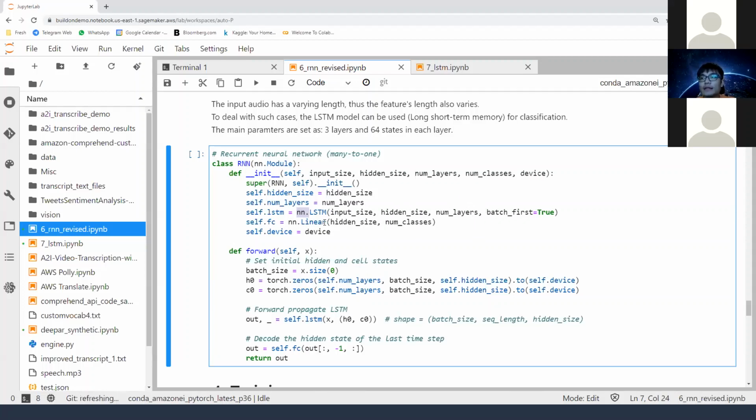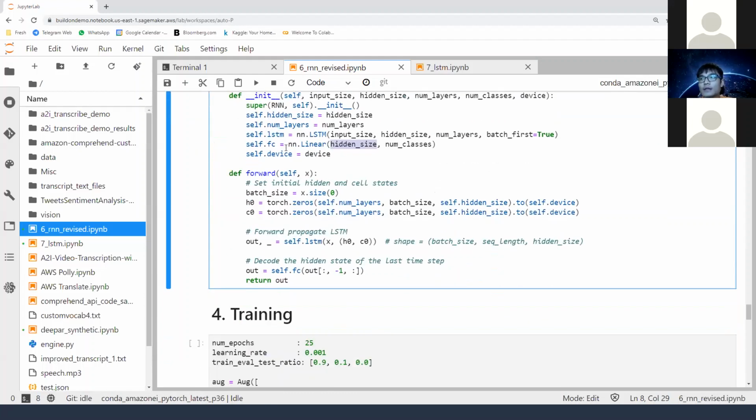Then the linear layer is the final one, with the number of classes. So there are 11 classes here, if I recall correctly, but regardless, it's 10 classes, so you will have to change this in the final output. The hidden size is the hidden vector we talked about just now. That's where you will decide how many hidden units to look at and include.